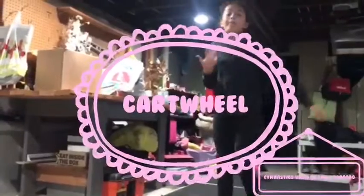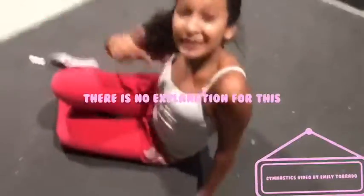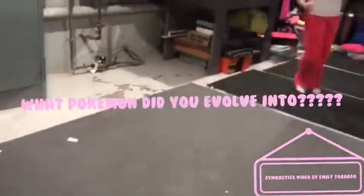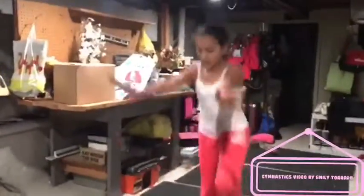So this is how you do a cartwheel my way. The way I do it, I just go slow and then stop. When I was six, I had a friend named Kayla Marie who taught me. I started off like that and evolved in gymnastics, and then I went into a round off.